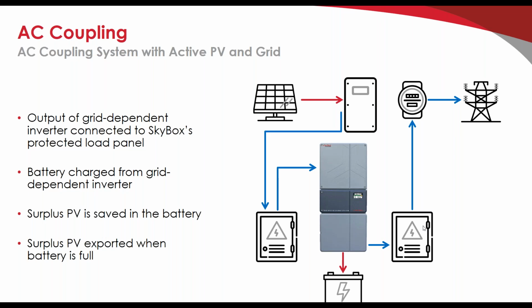Now, of course, what you could do, and we've seen this done a couple different times before, is AC couple in one of those Sunny Boys, take the other one off the wall and do something else with it, and then move its array, making sure that it's floating, move that PV array from your second, now off the wall, Sunny Boy and put that into the SkyBox. So that'll certainly address everything you're trying to do there.